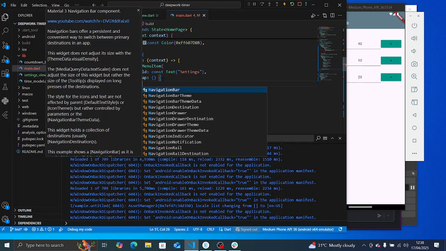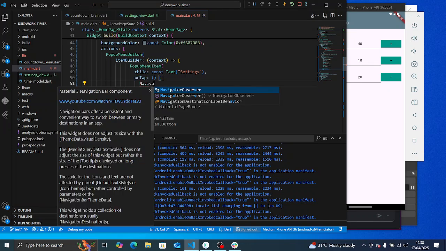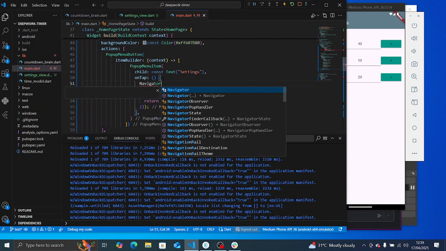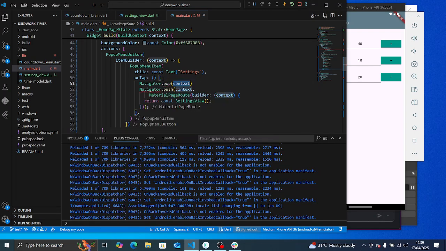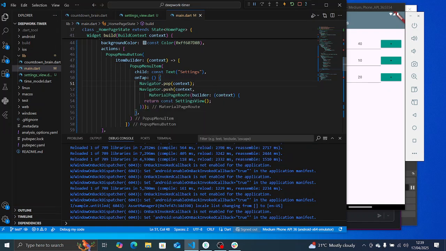I'm just using this to show you the example. When you use this, it will pop back to the previous screen. Do you get it? So let me remove this.